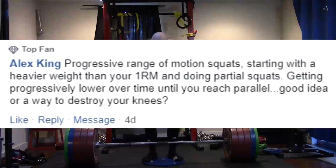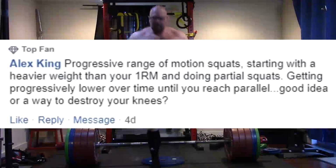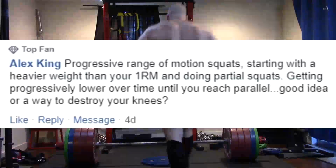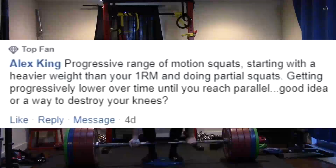But could you do this as your choice for a max effort rotation on your LME days? Yeah, you could do that. You could have 6 different heights of box squats that you progressively bring down lower. And it'll take you 12 weeks to get there because you're going to alternate it with a squat and a deadlift. That would probably be okay. But you need to take them to a max. It's not about starting with higher than your... No. You take each ME day to a max. It doesn't matter what your max is on the main exercise. It matters what your max is at that height. With that chain, with that block, with that box. Or it also won't work.